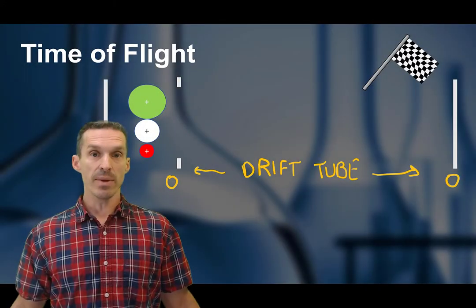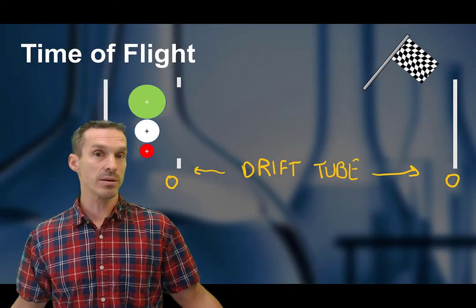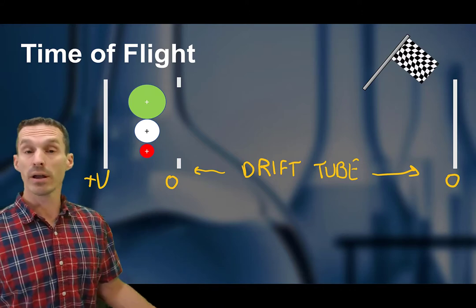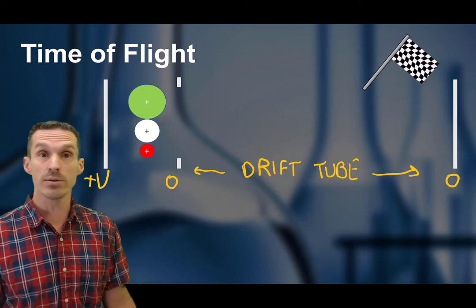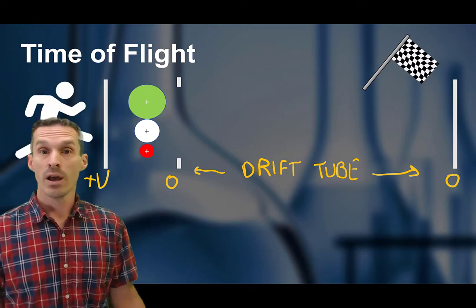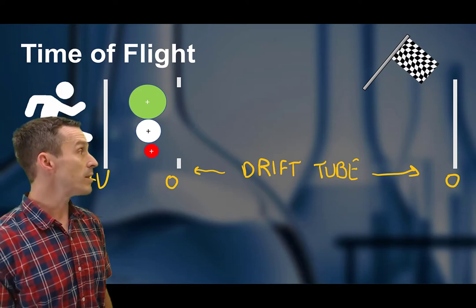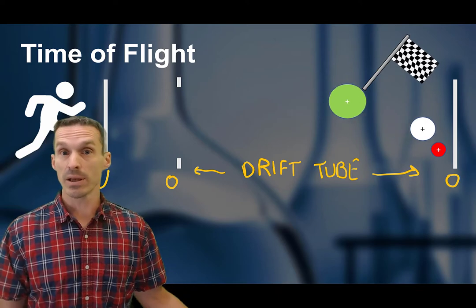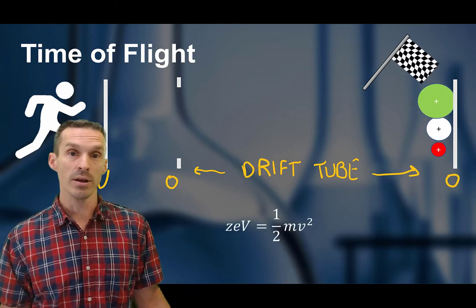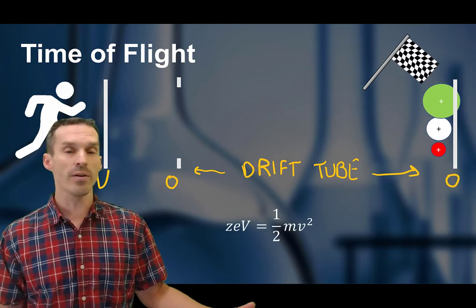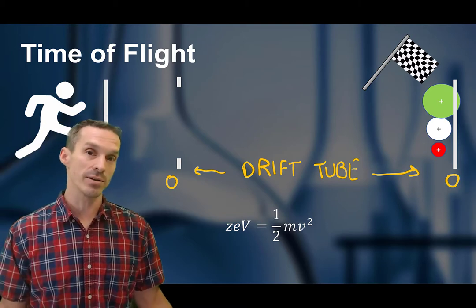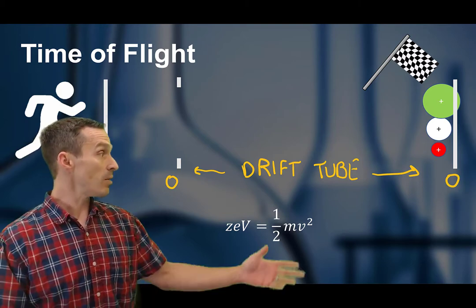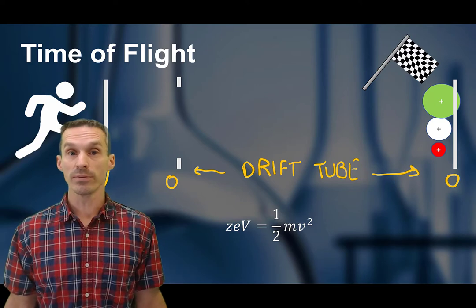So the time-of-flight mass spectrometer is just a race. I mean, nothing complicated here. All you got to do is supply some energy, so give a kick to these ions, and they're going to start racing from one side to the other. The rule will be that the smallest ions will move faster because they have a constant kinetic energy. So 1/2 mv squared, if the masses are different, the velocity has to compensate. So the smaller the ions, the faster they move. Simple, right?